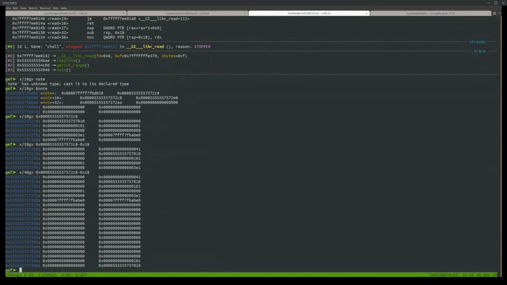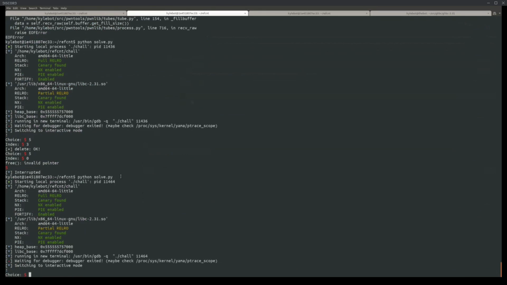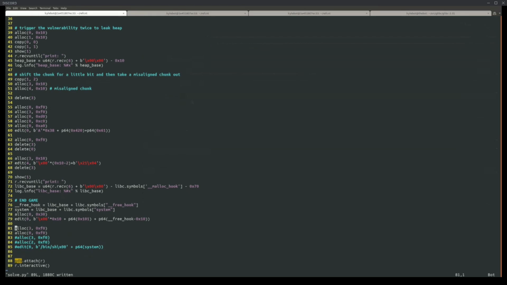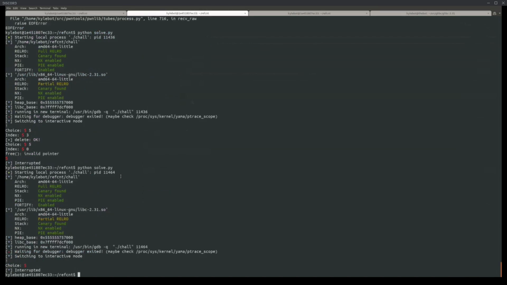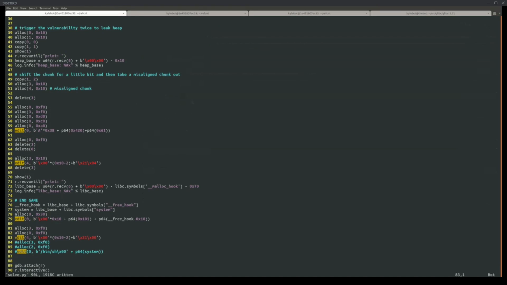And I think we can make it work to free 1 if we edit the size of 1. Yeah, we edit the size of 1 to this thing, 0 0 and 1, should be good.